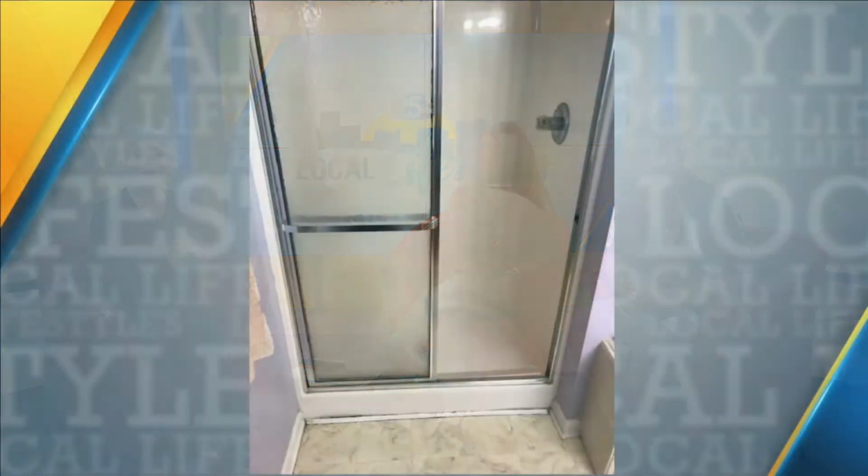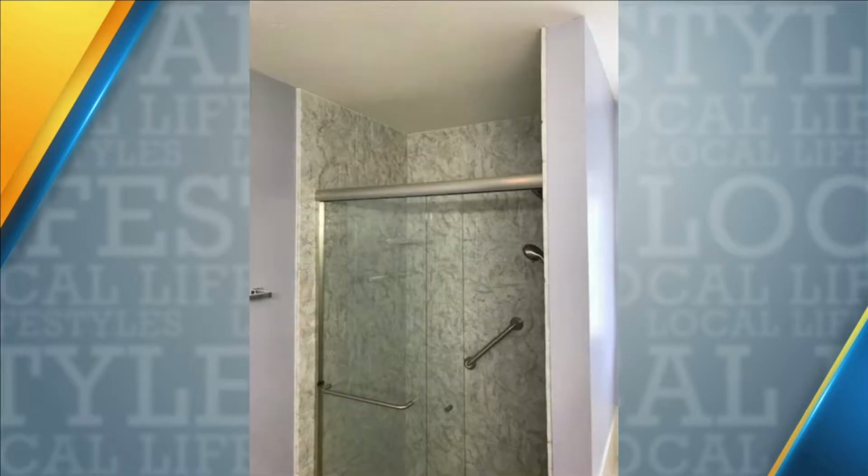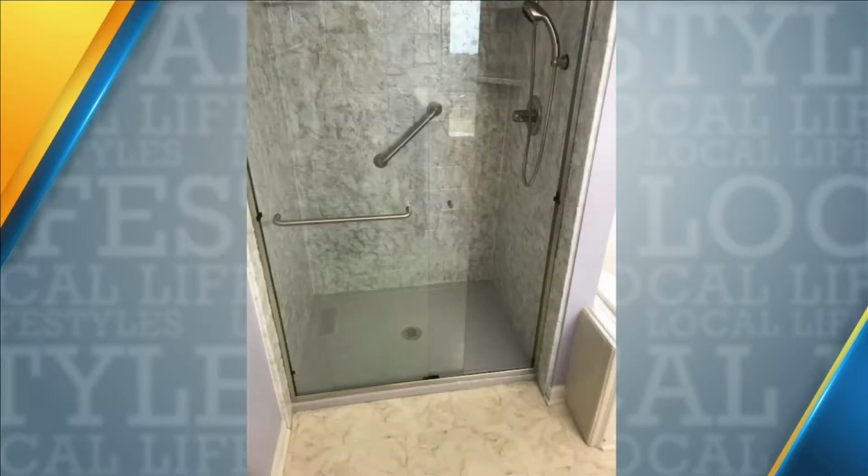I don't know. Let's see. Let's pop that up. That clearly is a shower. Yes, that was probably a fiberglass unit, and then it looks like we've replaced it with the acrylic. The difference between the first one and the second one is we can take these panels all the way to the ceiling. So your shower arm, where it comes out of the wall, is actually concealed. So that whole area is waterproof, and then we don't have to worry about the drywall on top of that unit.